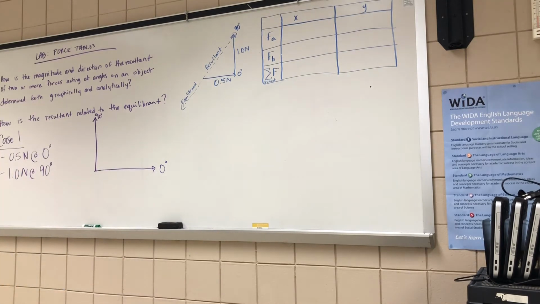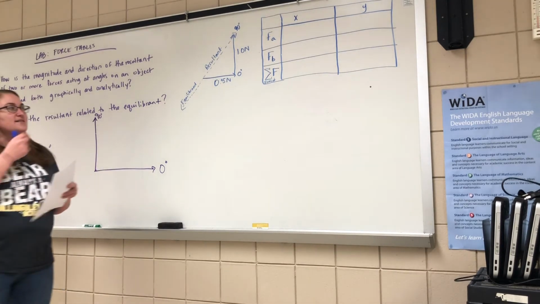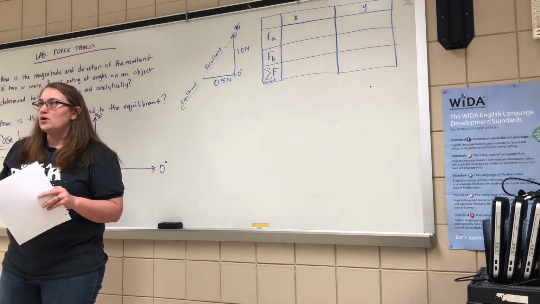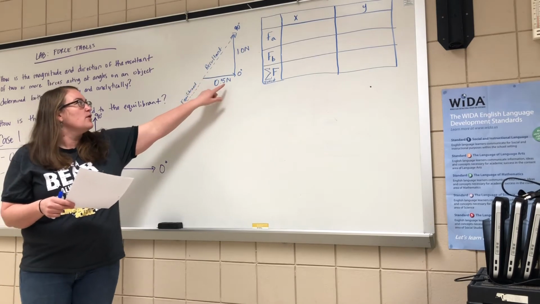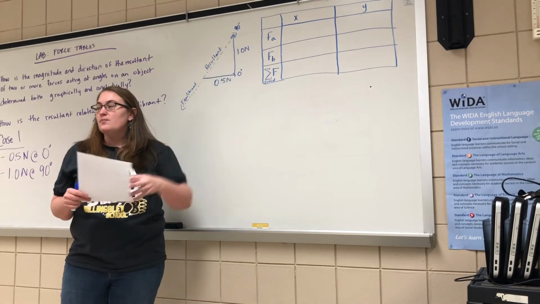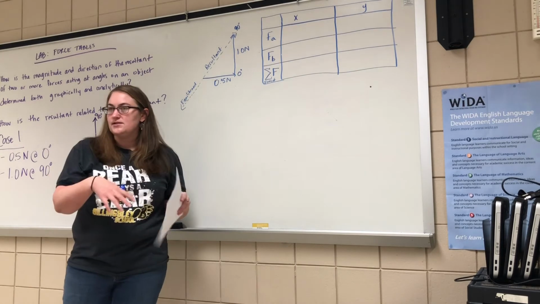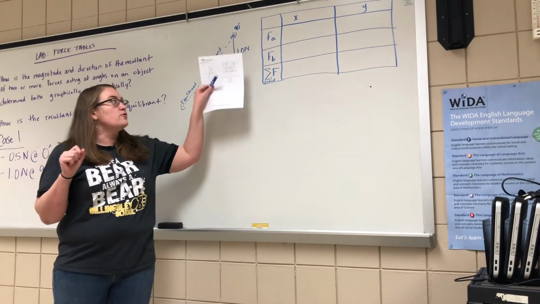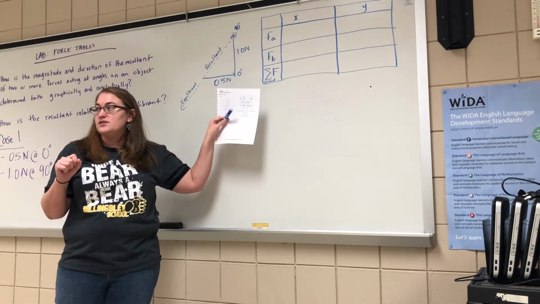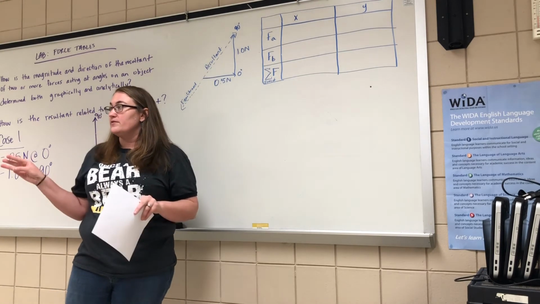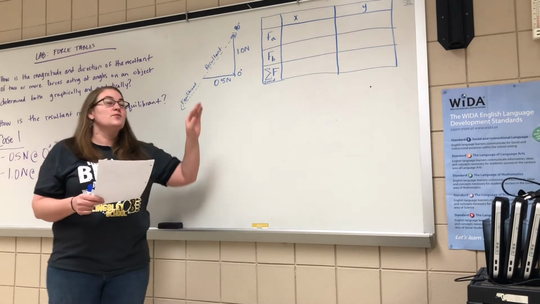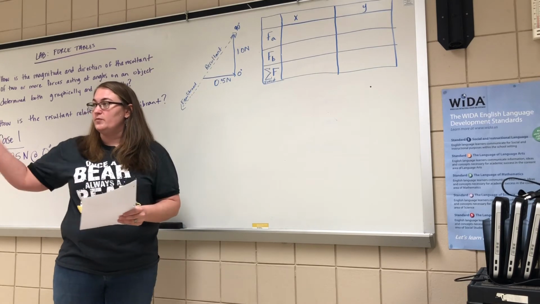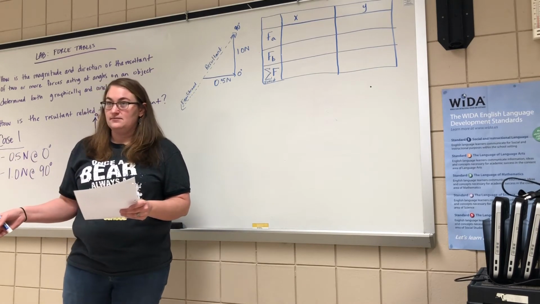All right. So what is the x? And it's going to seem a little pointless. Why are we doing all this work when we know there's no y, like the y is 0 right here and the x is 0 here? But what I'm doing is training you with this easy one to be able to do the next one, because the next one has a force A, a force B, and a force C. So instead of starting with two vectors, we're starting with three vectors in the next case. So I'm training you with this one, because some of it might seem pointless, but I'm trying to set you up to be able to do the next case, okay?